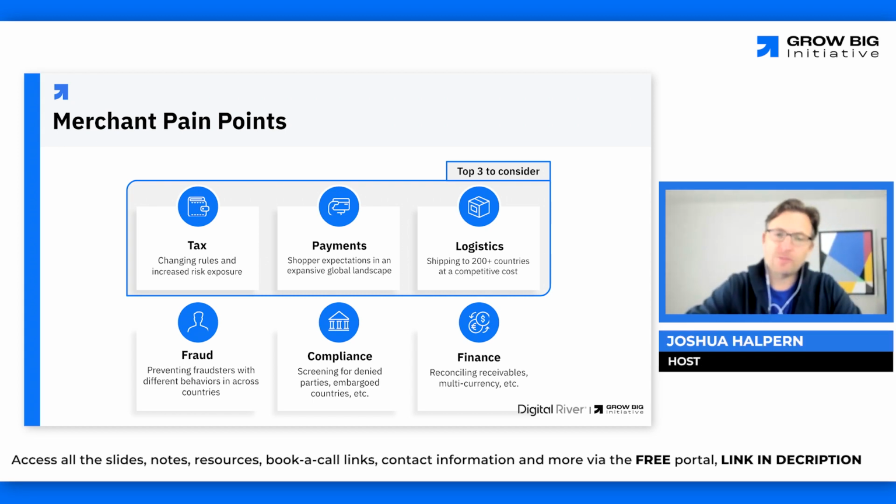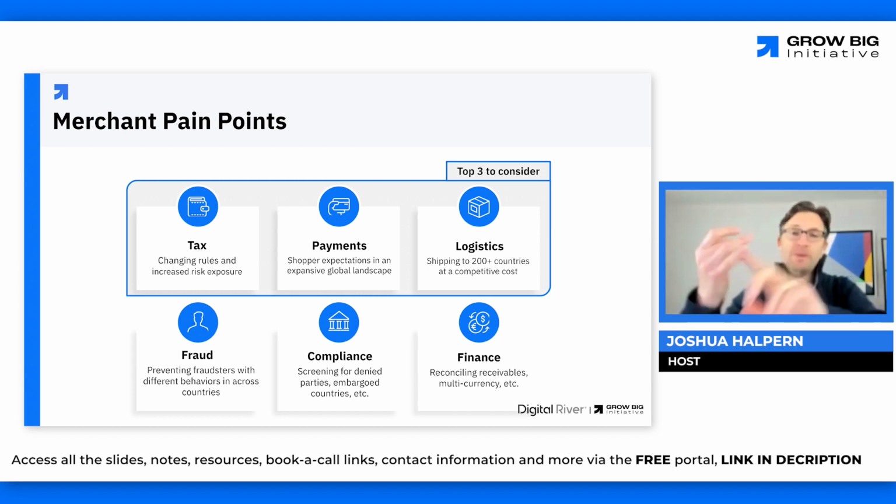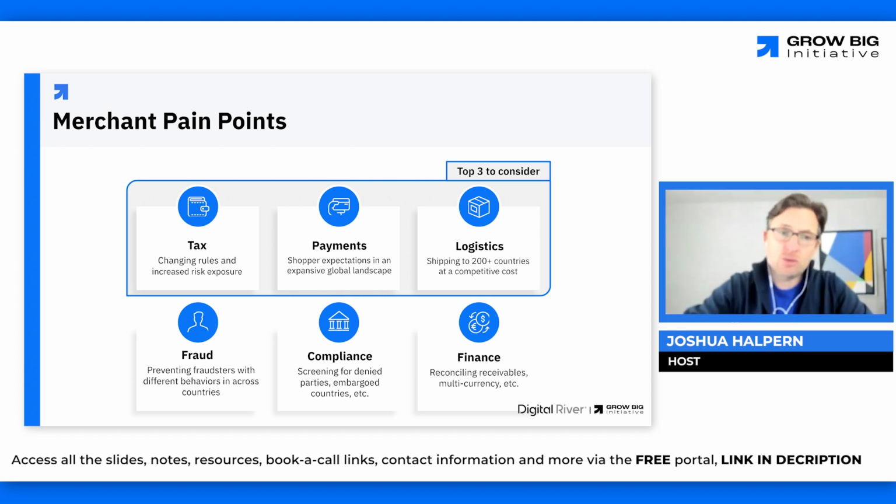It's really cool. I actually learned about it only a few years ago, and just seeing how you're addressing these challenges. And for a lot of companies who say, look, I don't want these headaches, I need somebody who understands all these pieces of the puzzle, from the payments to the duties and taxes. So really cool. Scott, again, thanks for joining.